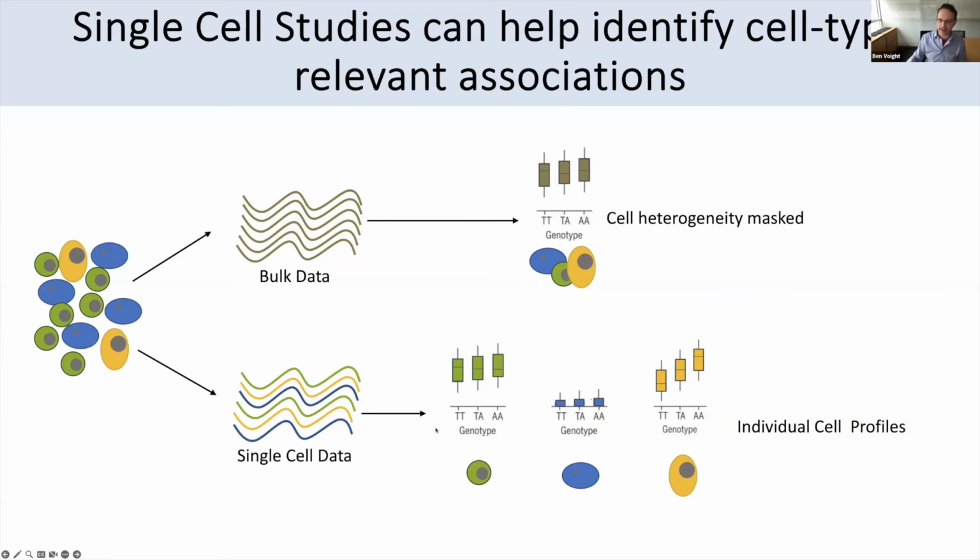And so it could be the case, in contrast to this bottom row, that if we could capture data at the level of single cells, we could collect profiles of alpha cells, beta cells, gamma or delta cells, and ask specific questions about whether genetic variation associates with change in expression in one or more of those cell types. So here it might be that in the bulk tissue we see an effect, but at single cell resolution, it turns out it's really quite specific to beta cells or alpha cells or maybe immune cells.